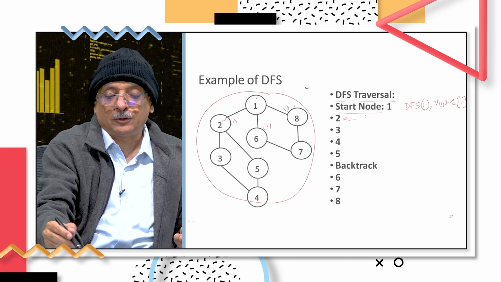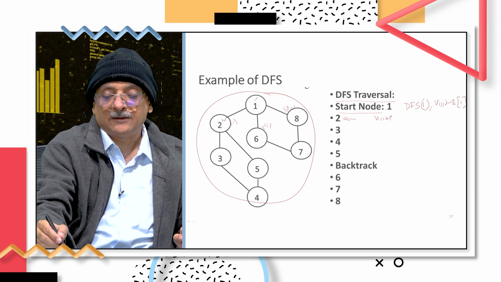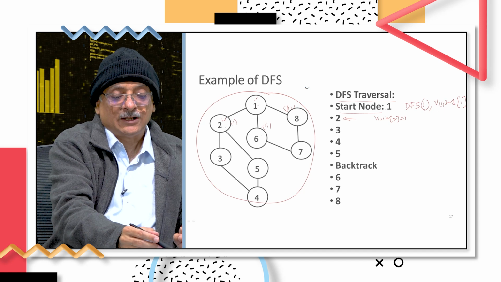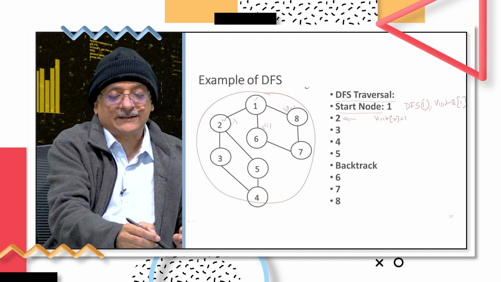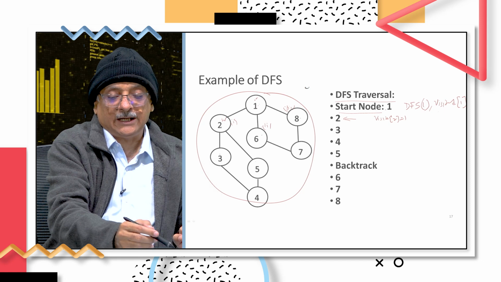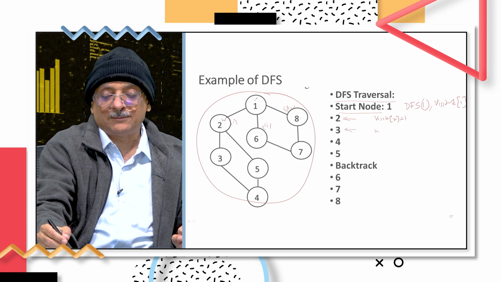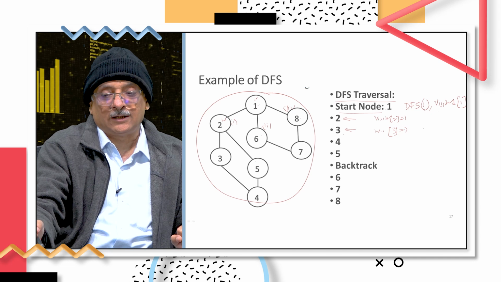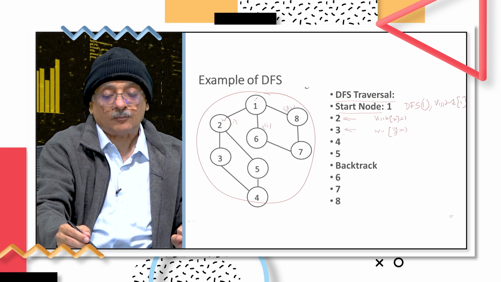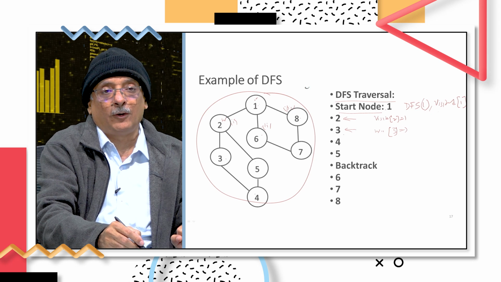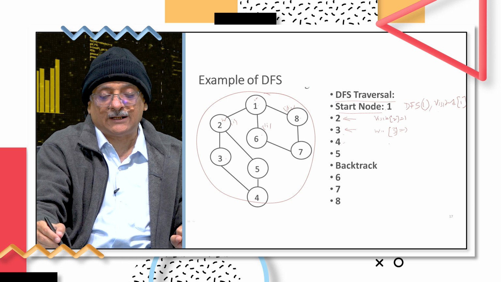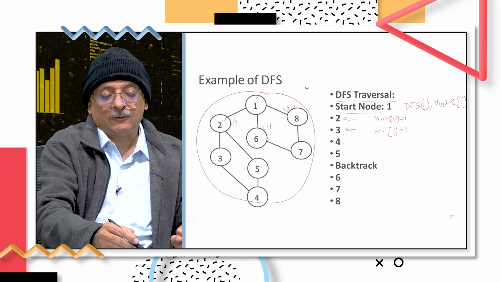Now we pick up 2 and visited[2] is assigned 1, because 2 has been visited. Next, there are 2 adjacents to it, so we pick 3. Now w becomes 3. We visit 3 and visited[3] becomes 1. Like that, we will keep on changing the values of the visited array. Similarly, 3 will now call w as 4. So, we will visit 4, visited will be made 1, then it will be calling 5.